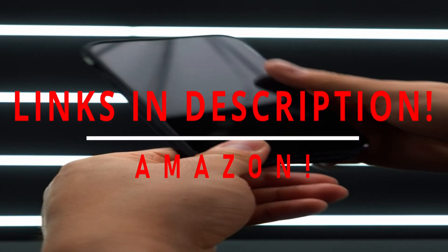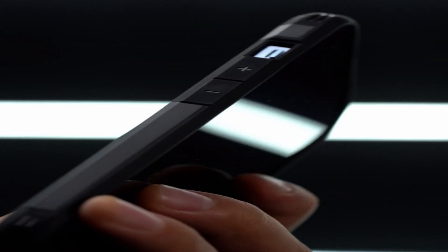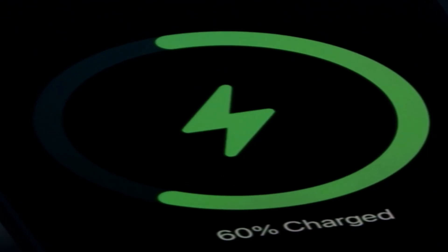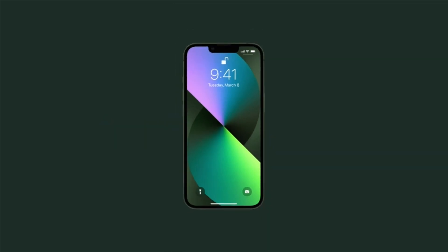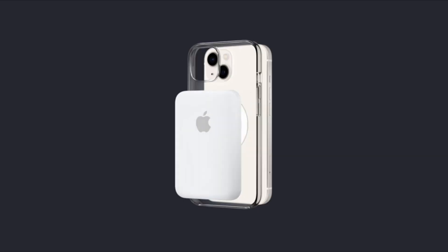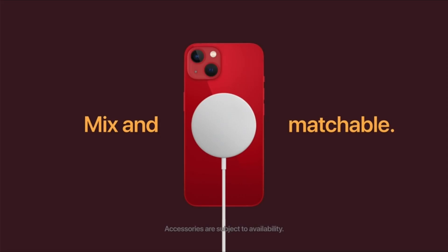There is a ridiculously large selection of iPhone 13 Pro Max cases to choose from when it comes to finding the right case for your needs. There's a great option for everyone out there, whether you want tough armor or an impossibly thin case. We attempted to include a variety of phone case styles ranging from slimmer to more protective models, as well as ones that provide full screen protection and useful features such as a built-in kickstand or wallet.